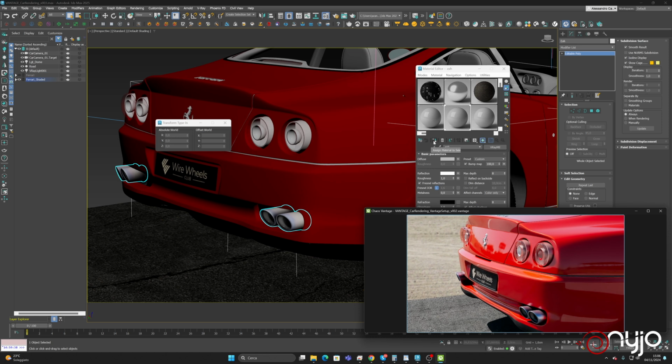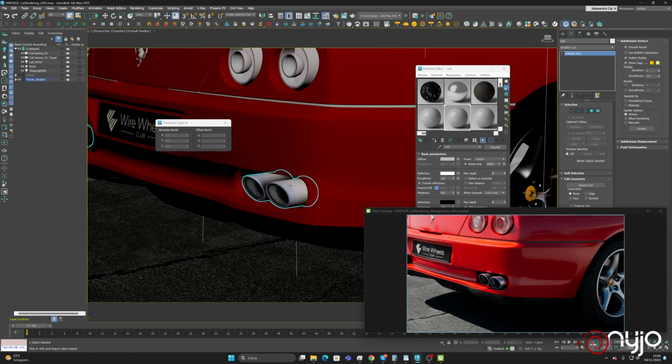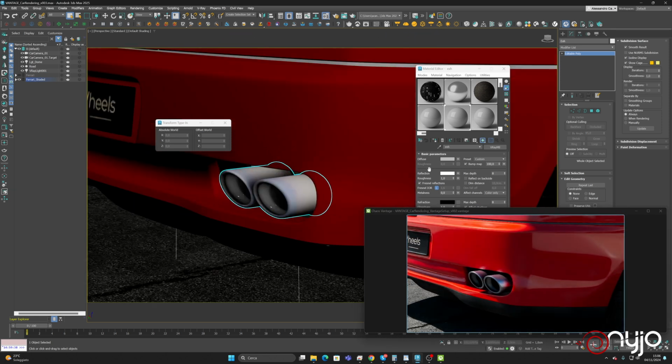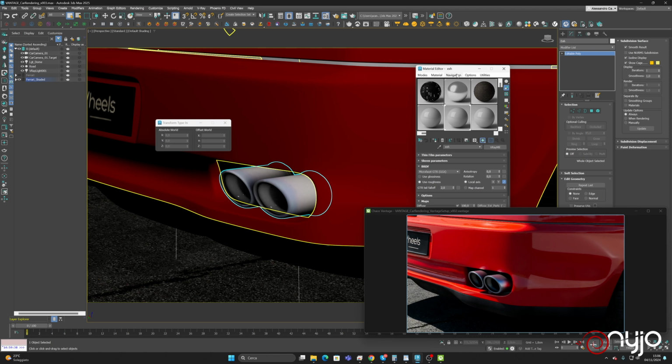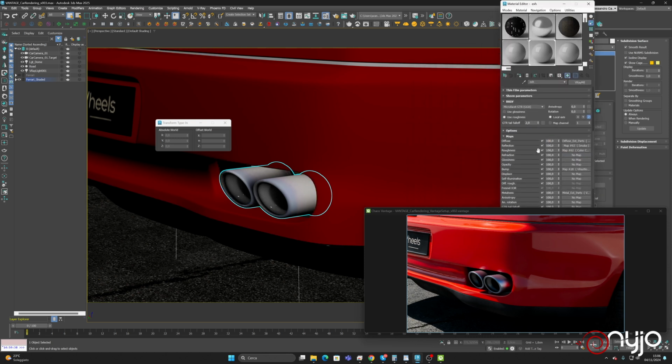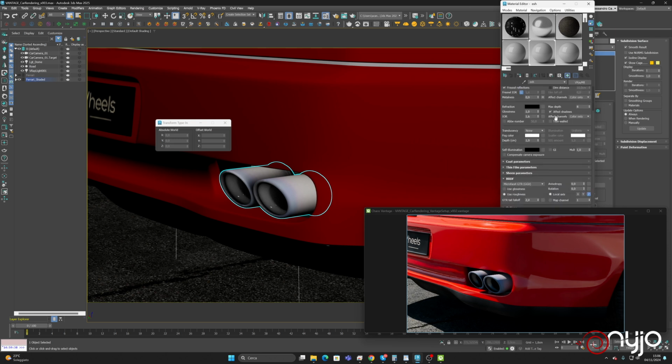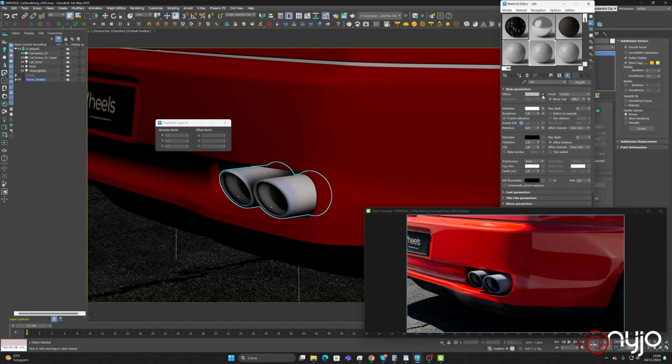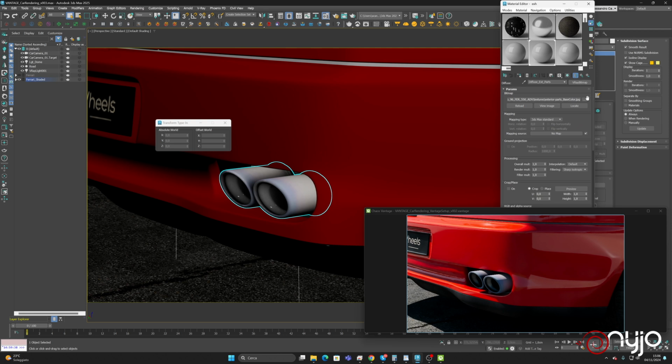Okay, it is assigned. Okay, so let's start to play with the material. So first of all, let's then use this one, and let's go to play with the base color.